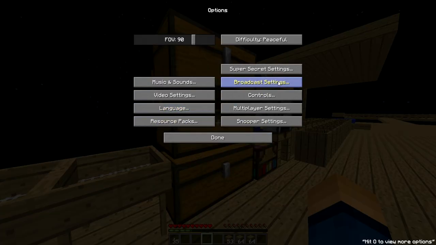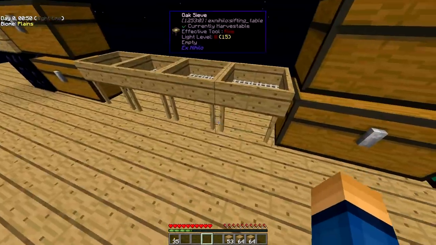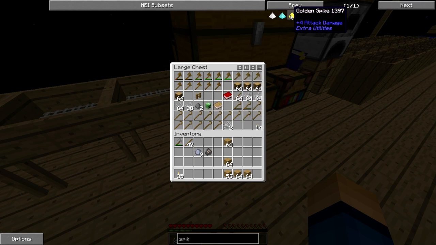Oh, wait. Ah, that's the problem. I had it on peaceful for some reason. I don't even know. Alright, we're gonna turn it on hard. They should start spawning, like, that's why. I was like, why isn't it working? That creeper head actually tried to kill me. There's other types of stuff, too.